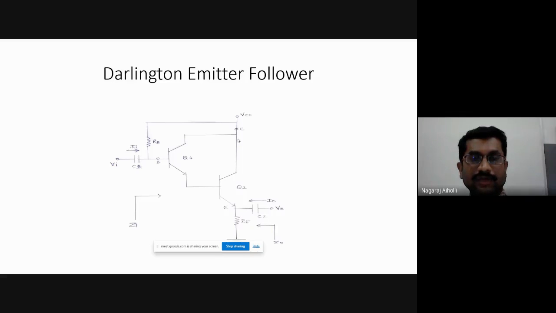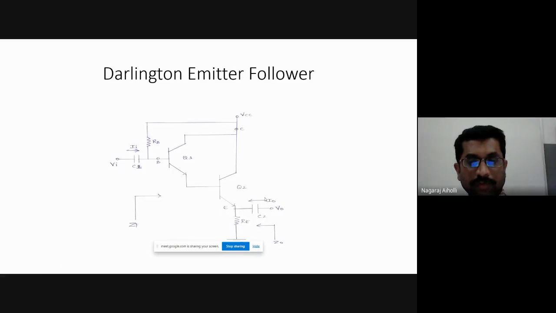It is similar to which circuit? You should not make a prediction here. You have to see the circuit and tell. See here, in between base to collector, RB resistance is connected. Then RE resistance is connected between emitter to ground. There is no collector resistance. And input is applied to base, output is taken from the emitter. Now, can you tell me which circuit this is?